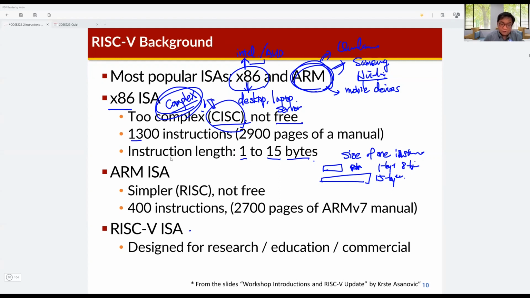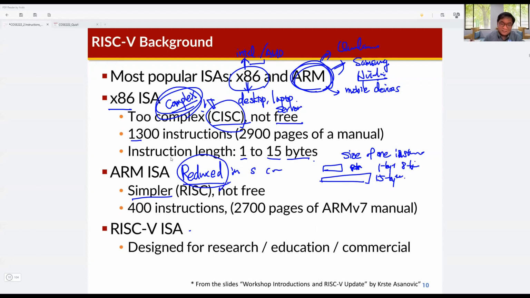And then the ARM ISA. ARM is simpler because the ARM ISA is a kind of RISC type ISA. RISC means reduced instruction set computers. Compared to complex, this RISC ISA starts with reduced.